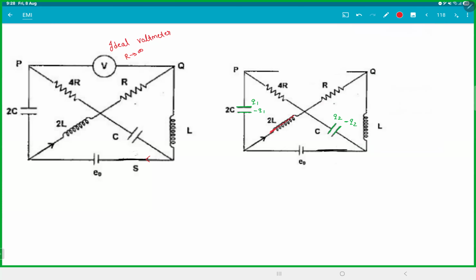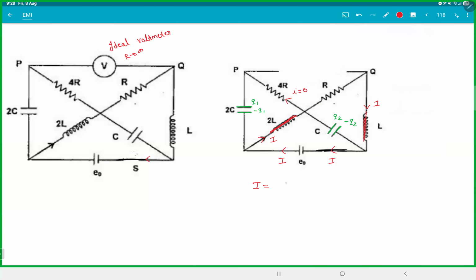This inductor becomes a wire. Let the current be I. This inductor becomes a wire. Let this current be I and I. Clear with this? Because see, you can't have a current here. So in this current, it will be 0. Agreed? Because the current can't go here, because the 2C capacitor won't let the current flow, and upwards we can't go because the voltmeter won't let the current flow. You are done. So what is I here?